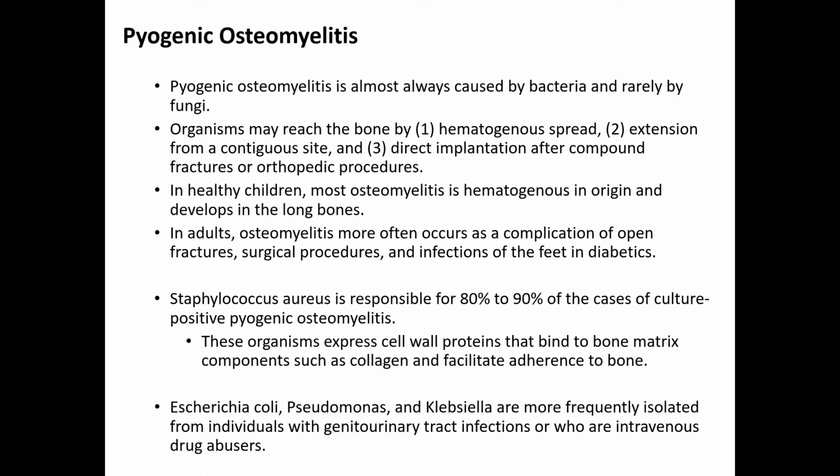not sterilized. In healthy children, most osteomyelitis is hematogenous in origin and develops in the long bones. هذا بالchildren. In the adult, osteomyelitis more often occurs as a complication of open fracture, surgical procedure, and infection of the feet in the diabetics. The organism Staphylococcus aureus here is responsible for 80 to 90% of cases of culture-positive pyogenic osteomyelitis. So the most common cause, bacterial cause, here Staphylococcus aureus.